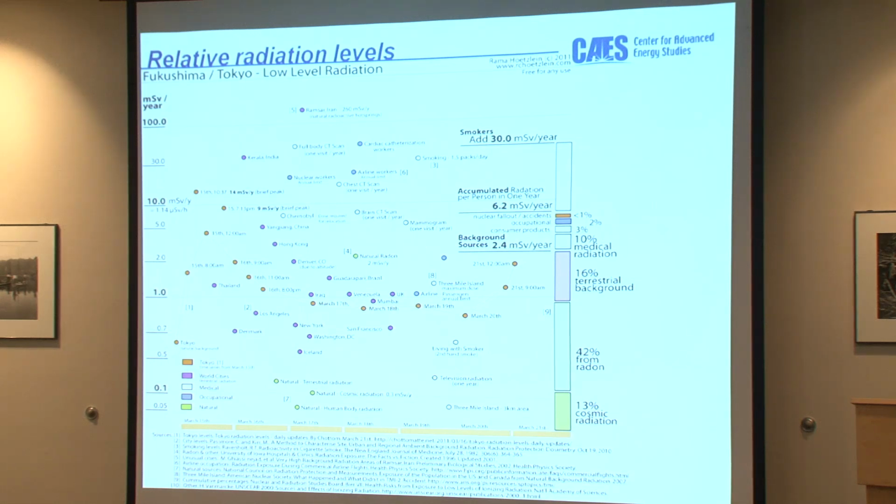So radiation exposure is not good, just as smoking 1.5 packs a day is not good. Risk is relative, right? It's based on whether you perceive as an individual that it's beneficial to you. If you cannot give up 1.5 packs a day, the benefit is overwhelming the perception of risk. Same with riding a motorcycle without a helmet. The benefit of that nice feeling of the wind blowing through your hair, I'm willing to do that and not wear a helmet.